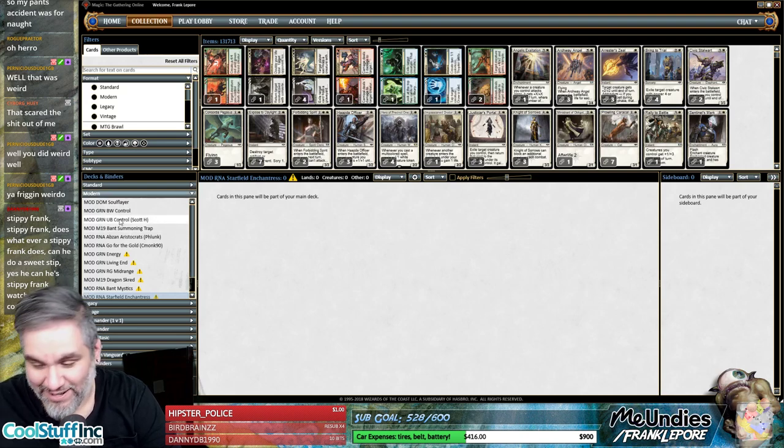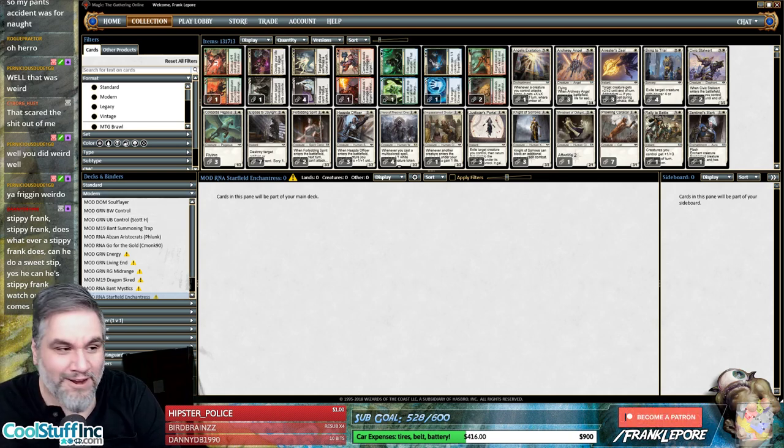It was going to be like Inverter of Truth, and I was like, oh god, this sounds just miserable to figure out, because this is not an easy card to build around. And instead he's like, let me change it and make it this Starfield deck. And I was like, you know what, okay. So now we're doing a Starfield of Nyx deck.